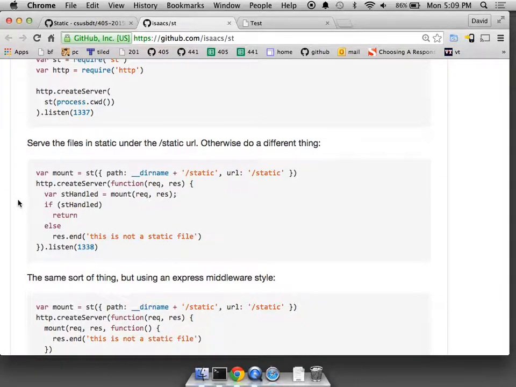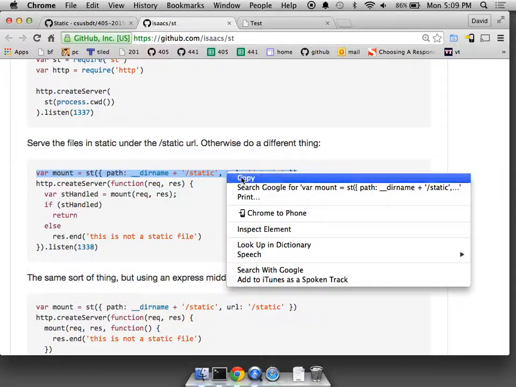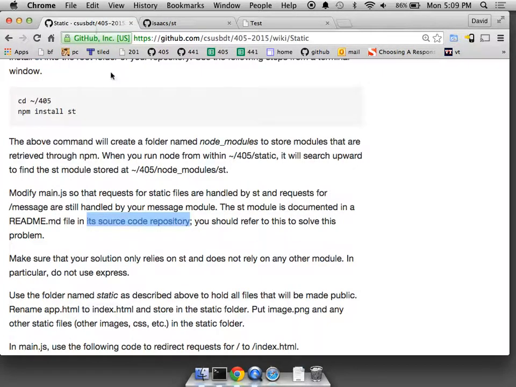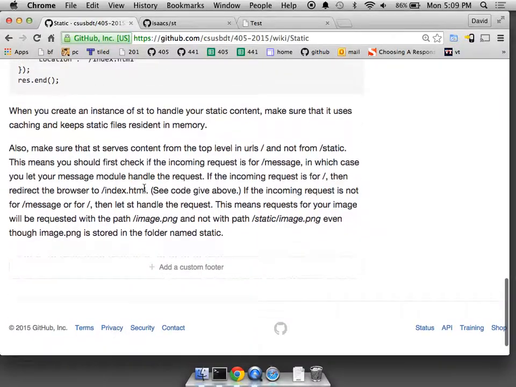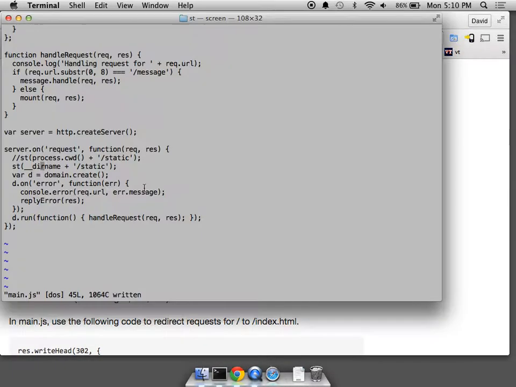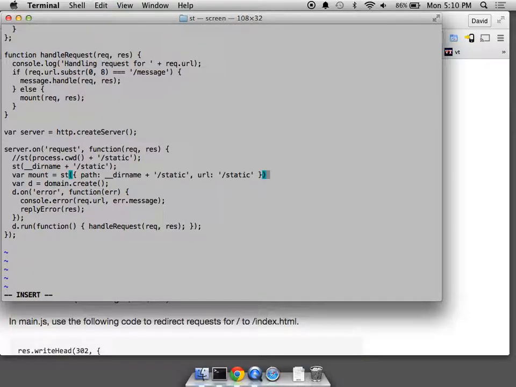Let's see. So we do call mount on this. And then, oh, I see. We call mount. Ah, I see. Now this isn't going to work. So this will need something like this. I'm going to go back. Did I talk about that in here? No, I don't. I don't show much at all, do I? So I think we're going to need to do something more like this. I left this pretty open for everyone to work on, didn't I?